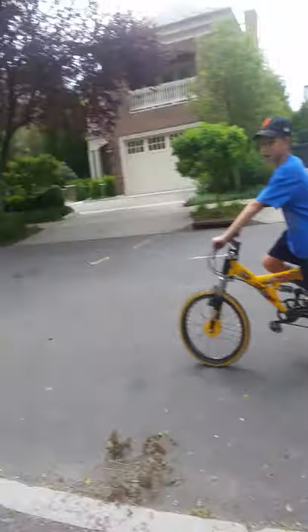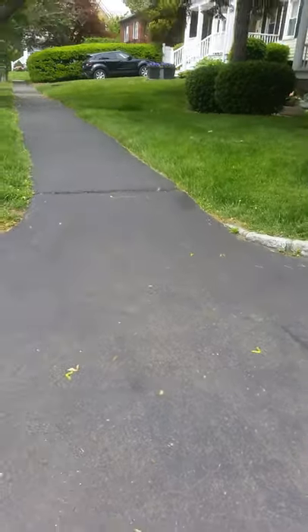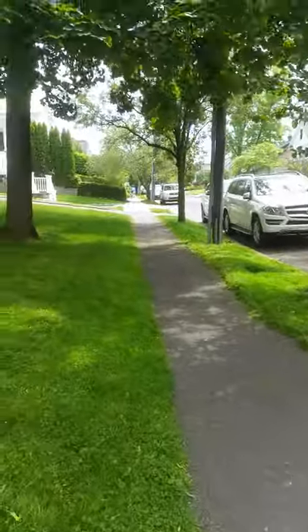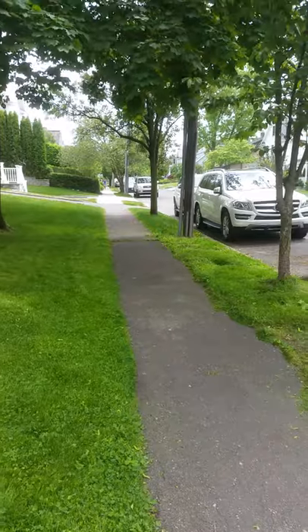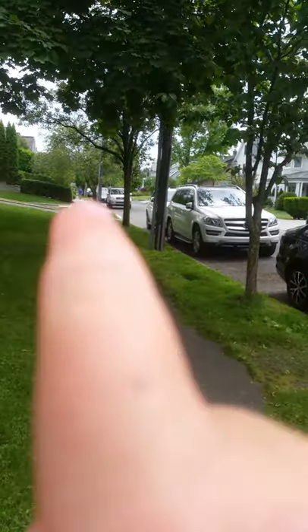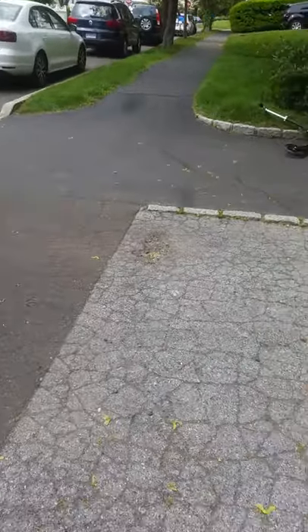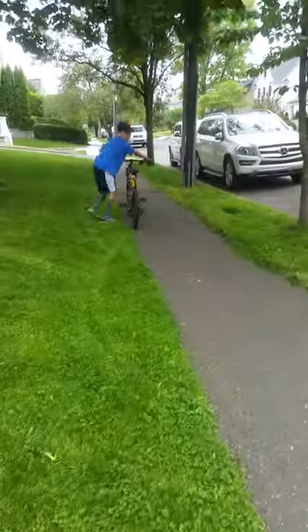I'll show you how to do it on my bike. He's gonna go up this ramp, all the way down, then try to do a bunny hop. It's a pretty large thing. He's all the way down there — he's turning around and coming. He almost did a bunny hop — it was a pretty big hop. He put his back wheel up, and he did it!